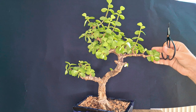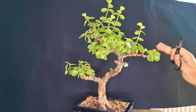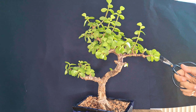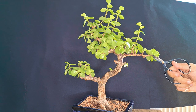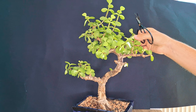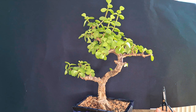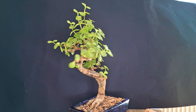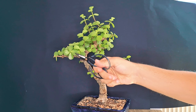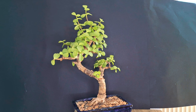I wouldn't even call this next section a pad yet because there's so little branch structure here. That is what I'm mainly focused on with this part — really getting the branch structure going before anything else. We shorten this branch quite considerably, and we need to stunt the growth of a lot of the stuff going on here that is definitely starting to be too big. We take this part out, and I'd also at least take out the tip here as well.